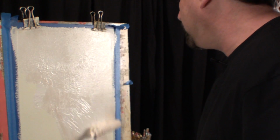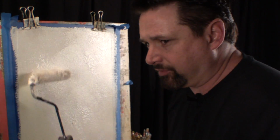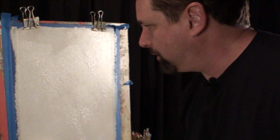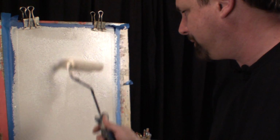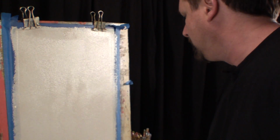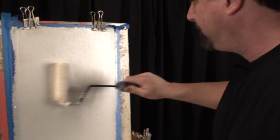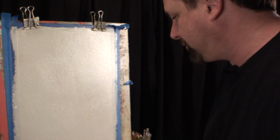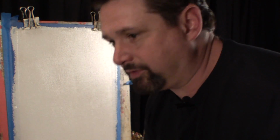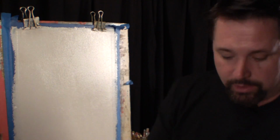Nice even coat, just big enough to apply one section of tissue to the surface, because we can only work one piece at a time. If you try to paint out the whole wall thinking I'm going to move really quick, it won't work. I know a lot of people do things differently. They might use glue, wallpaper paste, Mod Podge, or whatever, but look, this is tissue paper. Once it's on the wall, it's part of the wall. No matter what you use, you're never going to take it off because this is going to just disintegrate.